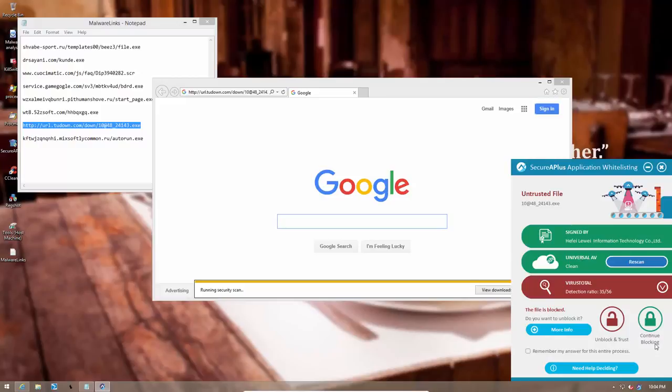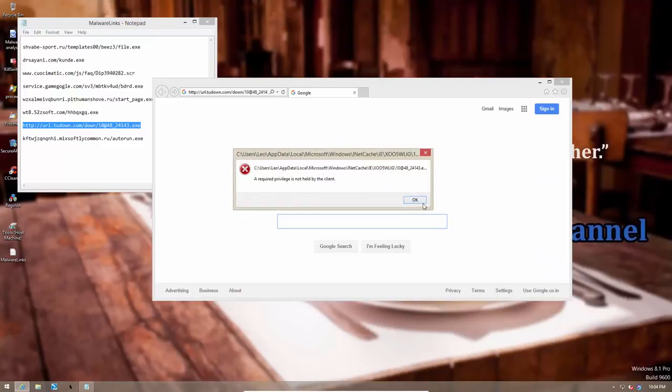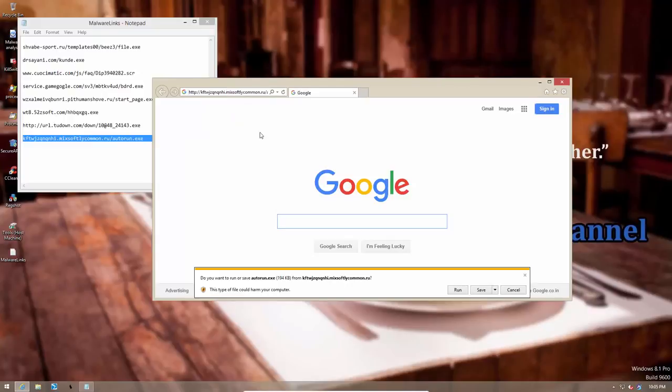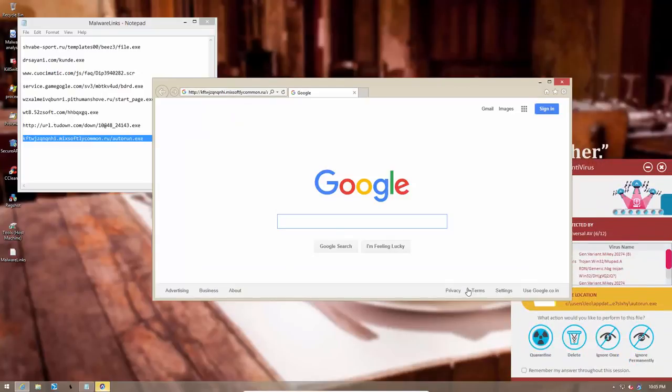However, it still recommends that you continue blocking the file even though it's signed, just because of the VirusTotal detection, and I think that's smart. That kind of makes up for the lacking implementation of engines in the universal AV. The threat was blocked, although not very convincingly. It was VirusTotal that saved the day.